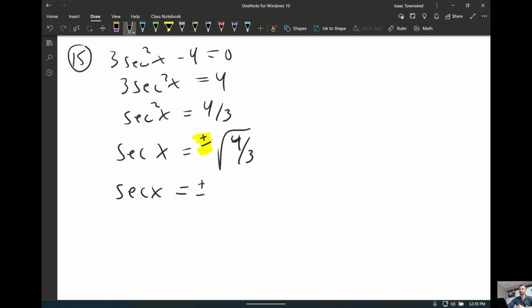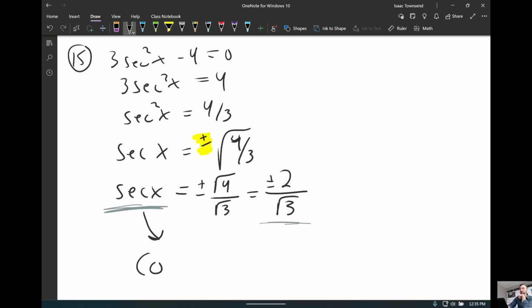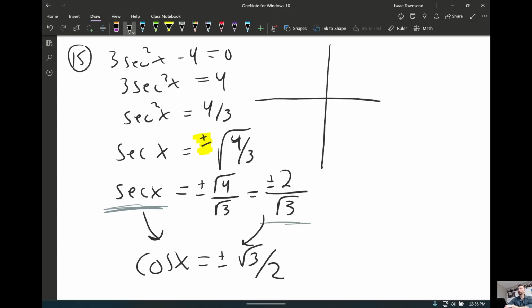The square root of a fraction is the same thing as the square root of the numerator over the square root of the denominator. The square root of 4 comes out nice. The square root of 3 does not. And then the second reason this doesn't look familiar is because this is a secant value, and I don't memorize secant values. But you can take the reciprocal of the left side as long as you take the reciprocal of the right side. You've got to do it to both sides to be equal. And now this looks familiar. Now we are about ready for the unit circle.